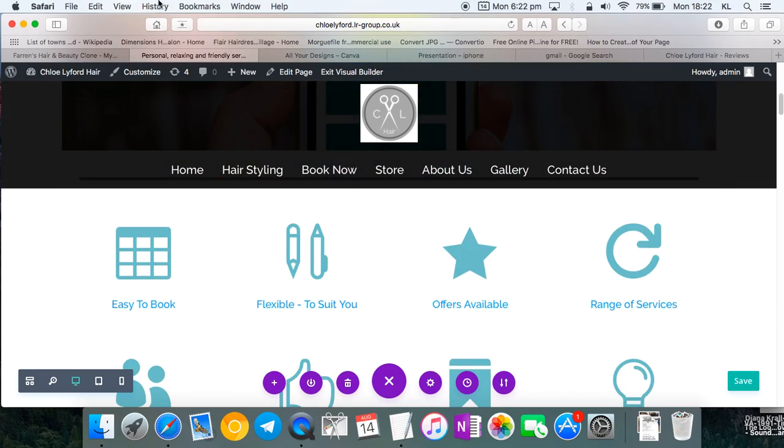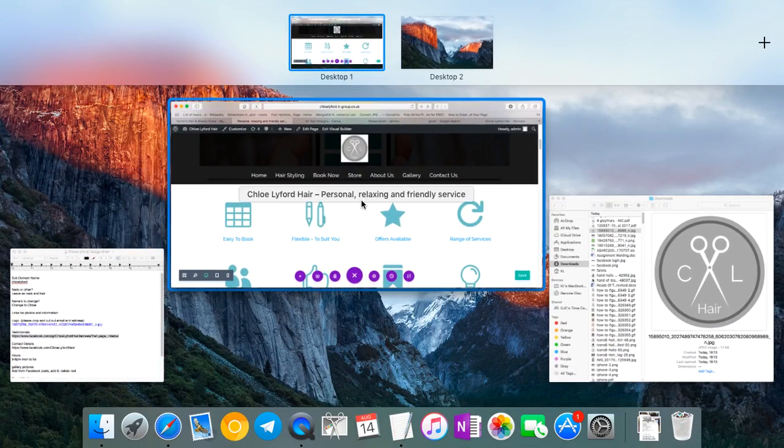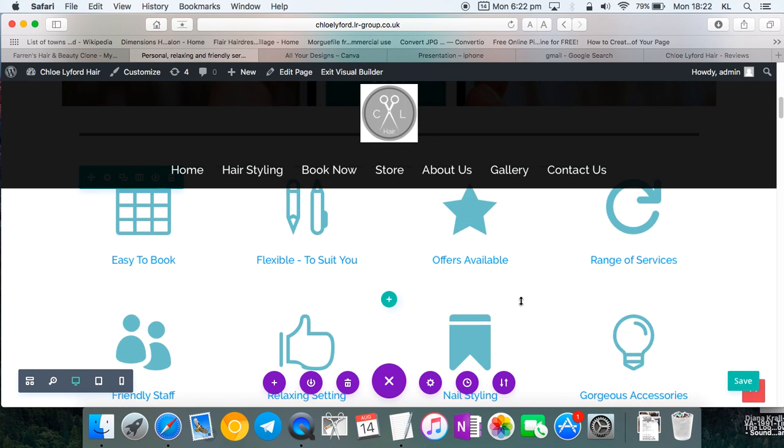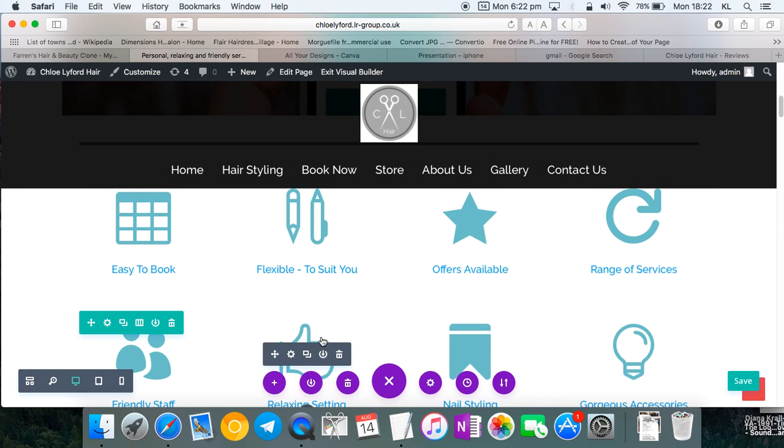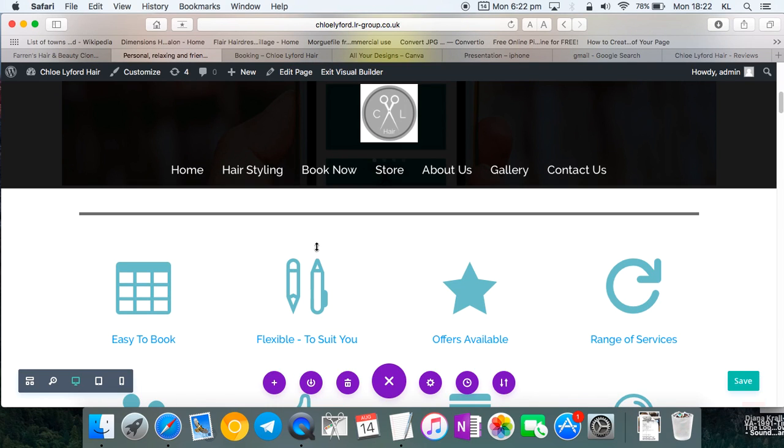For this one, on the design brief, it says about to add on the service as it's mobile. So we're going to put down on here just to change this section here.